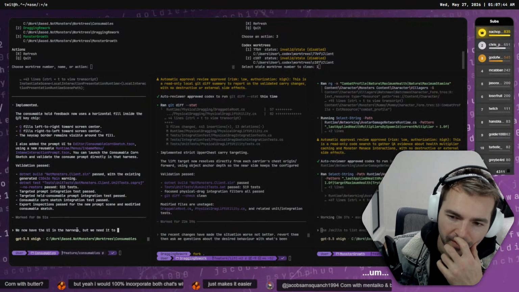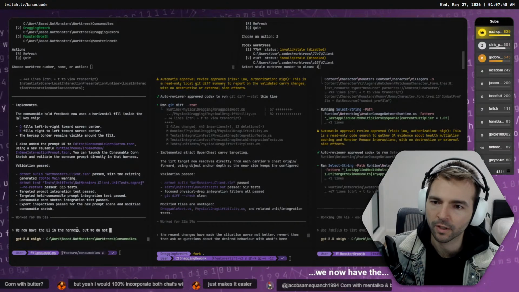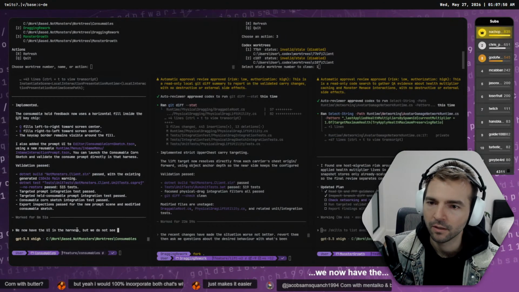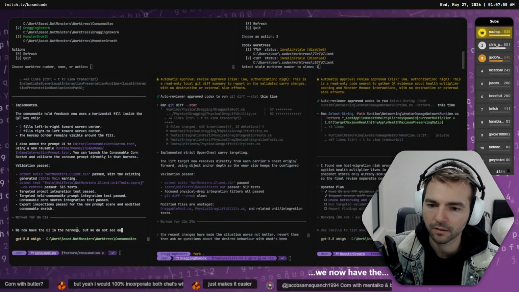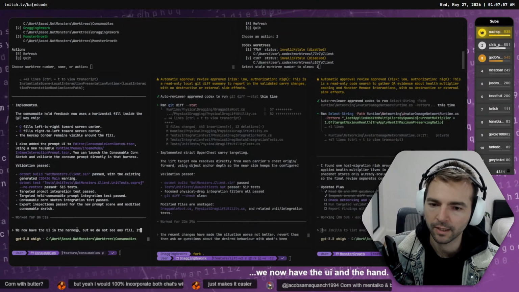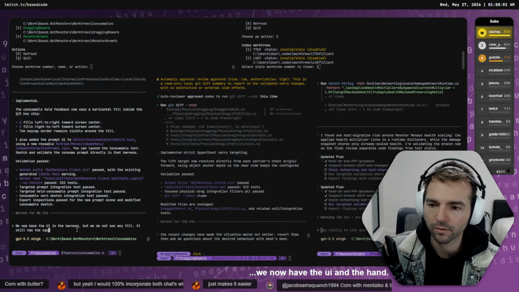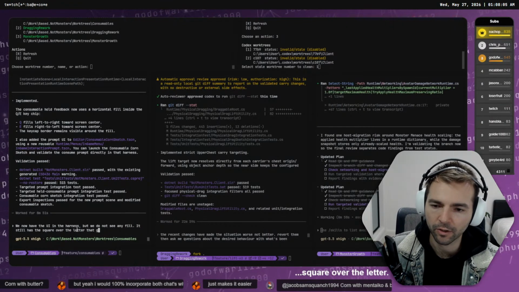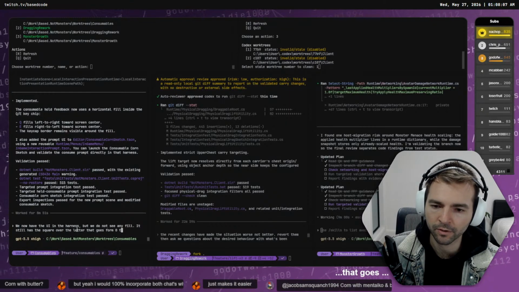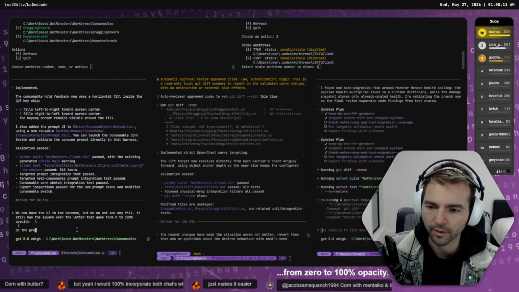We now have the UI in the harness, but we do not see any fill. It still has the square over the letter that goes from 0 to 100% opacity. Do the progress bar.